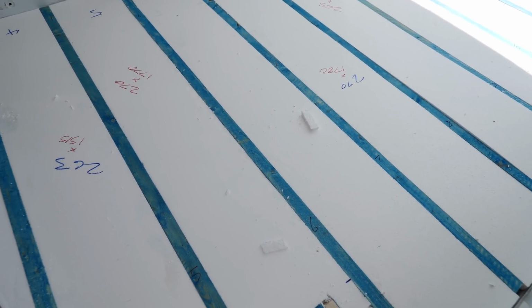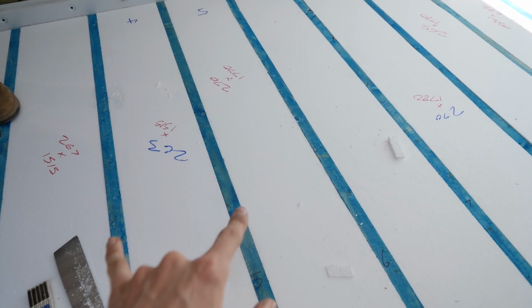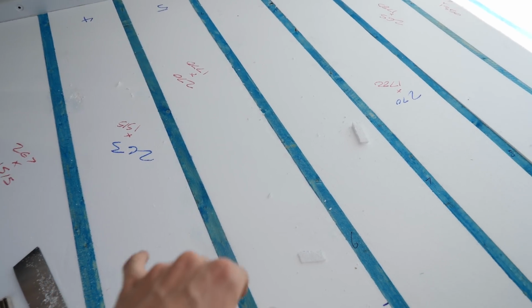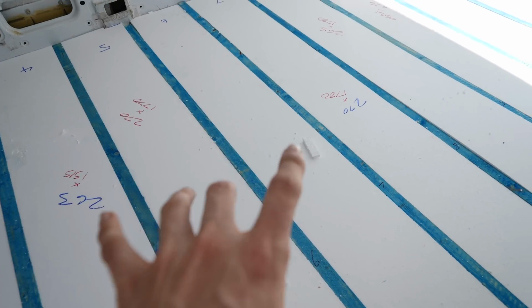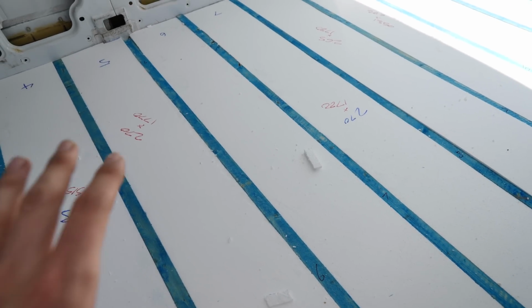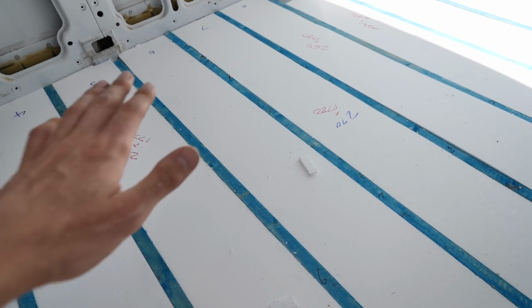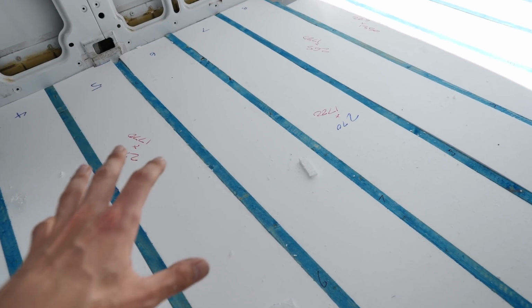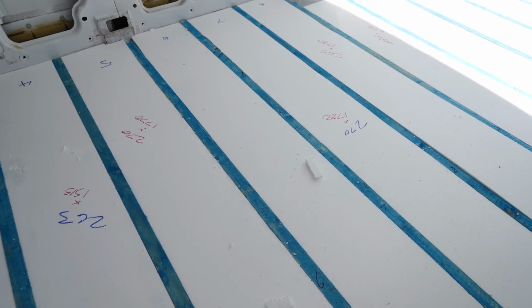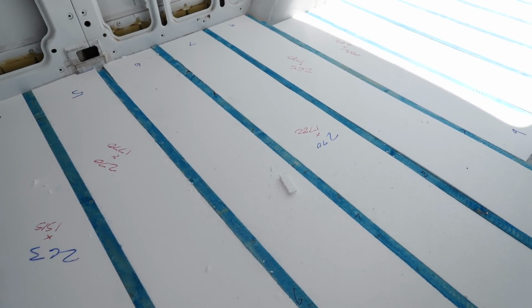Also, one thing to remember, if you do choose this stuff, we've put the battens at about 300mm distance to the centres. I wouldn't go any bigger than that because with PIR you can basically stand on it and it's absolutely fine. This doesn't have that sort of density or strength. So this is another disadvantage to this foam, but really it's not too bad.